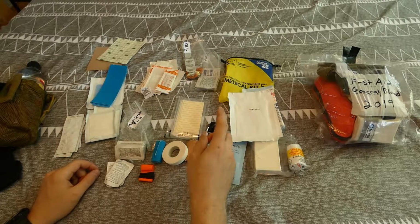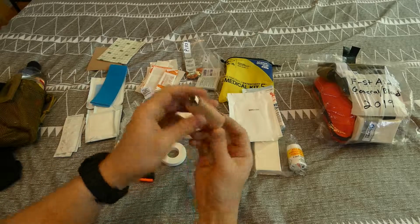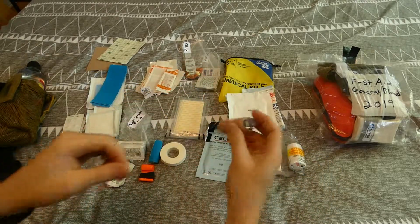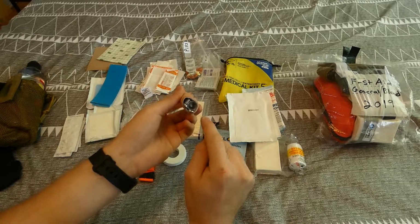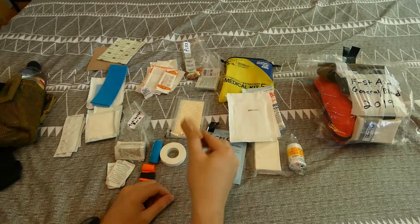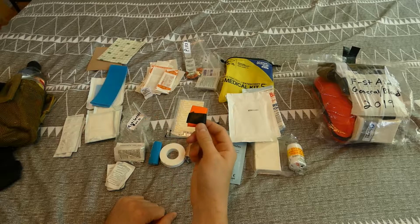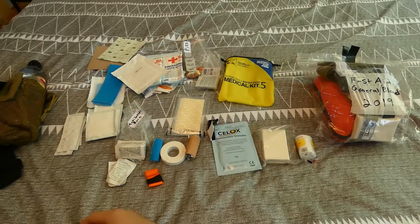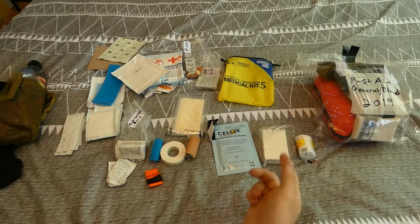I have some medical tape, more KT tape. Here I actually have some crazy glue in this little tube. The tube came with the kit. And there's some tweezers there, safety pins. Trail marking tape, just in case. Last but not least, we have the more severe bleeding control.